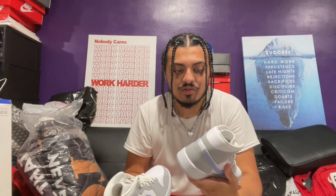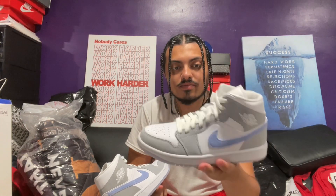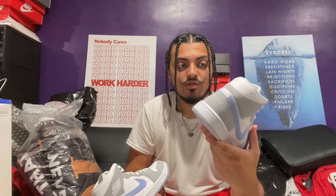I got six pairs — sizes seven to nine — that's where you can make the most money right now. By the time you see this or go to the stores, who knows, maybe the bigger sizes go up too. But I feel like more women are actually wearing these, so that's why the smaller sizes are going for the most money right now. Check your stores — if certain sizes are available you might get profit on those too. As of now I'm copping these today and these are the sizes going for the most money.